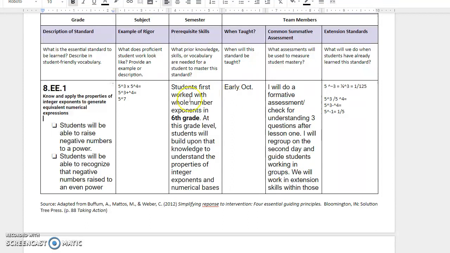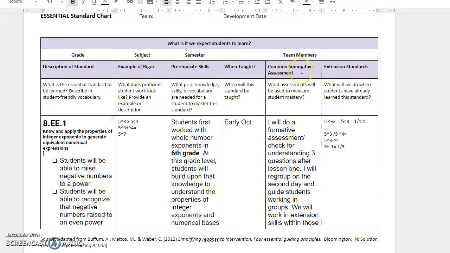All right, so a common summative assessment. Don't get stuck on common when you look at this. Just think about your assessment and how you're going to break that standard down in the class. I started with a formative assessment, checking for understanding. After the first lesson, I may give them an exit slip with 3 questions to see who got it within my class. Do they understand the essential standard that I'm teaching them? They'll be able to show that with an exit slip.